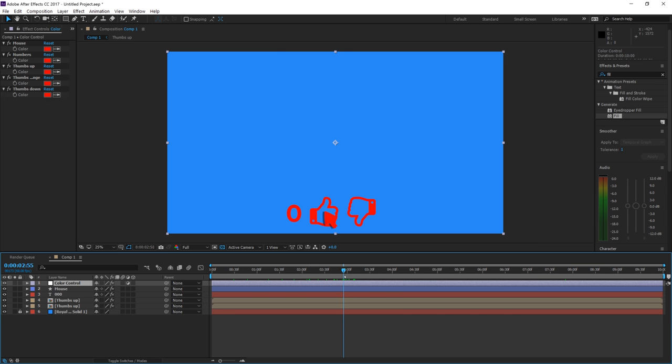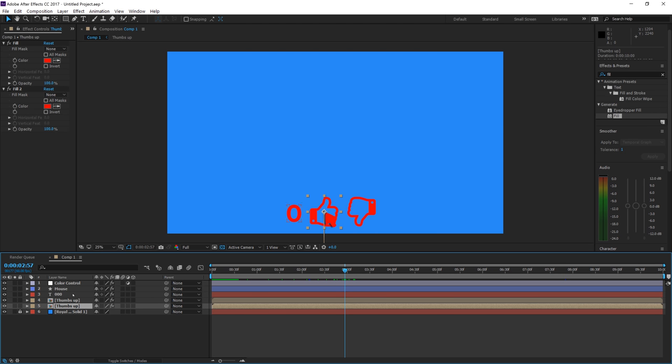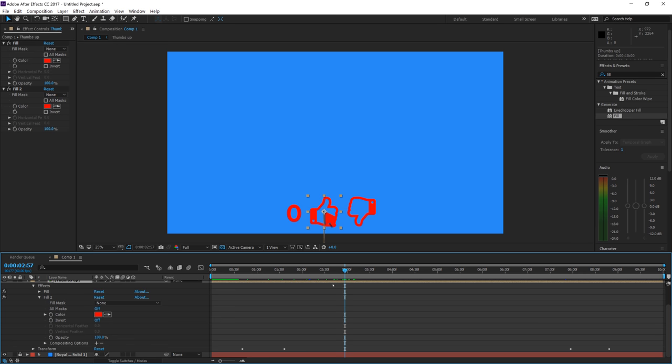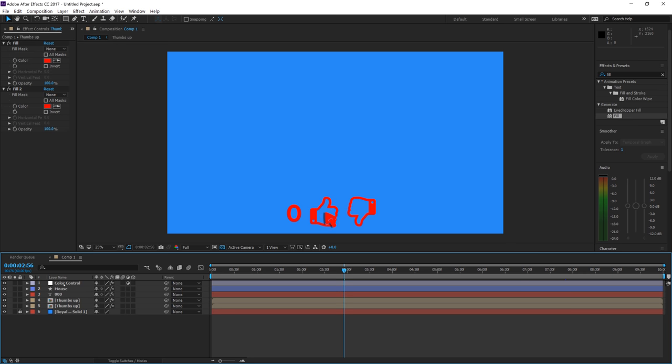Right there. So we'll find our thumbs getting clicked. Click down on this little down arrow, go to our effects, find our fill 2, and boom, clicking. We're gonna drop down on the compositing options and we're gonna keyframe at 100%, move this forward, and then roll it back down to 0%. So this is the compositing option for our second fill. So the fill effect is going to fade in when it gets clicked. It's pretty simple. Hopefully that makes sense.